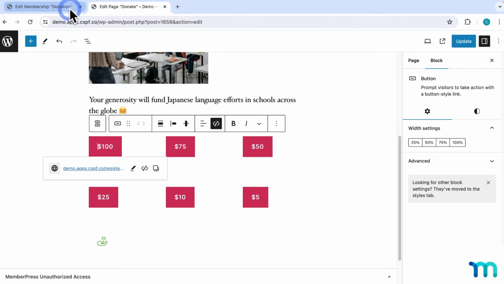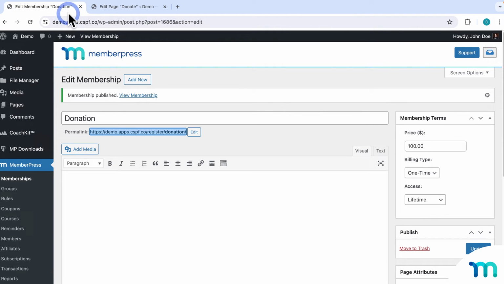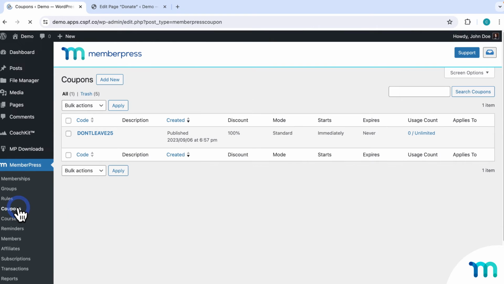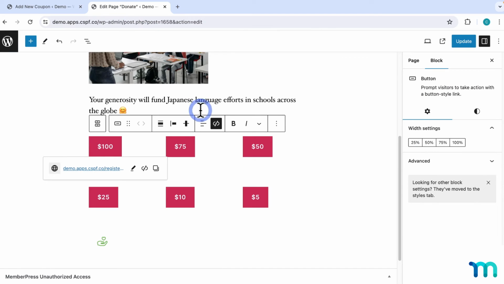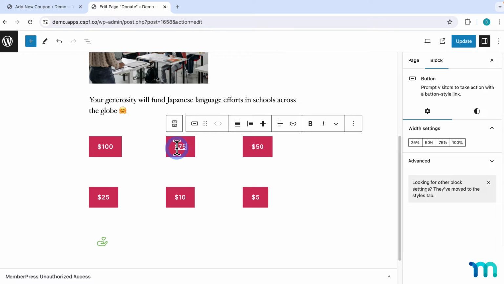So to create my first coupon, I'll go back to MemberPress and Coupons, and then add new. And then here, I'll enter the text for the coupon code itself. So this one, going back to my page, you can see here will be $75.